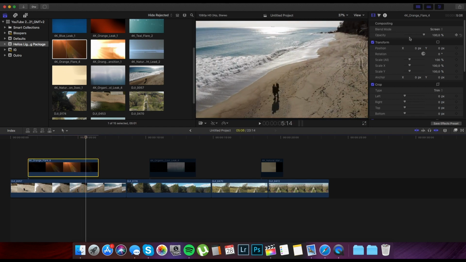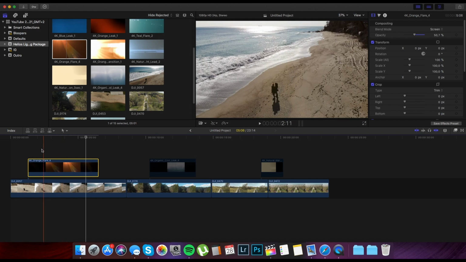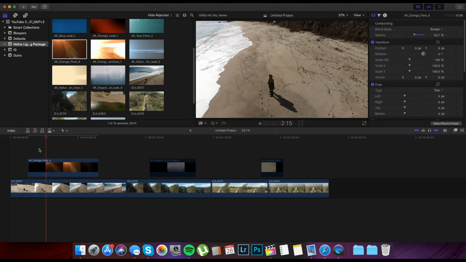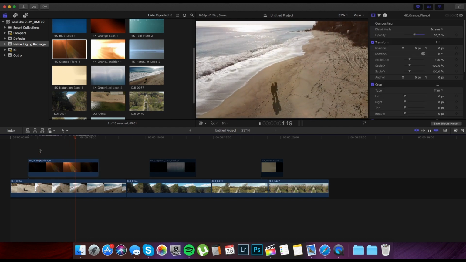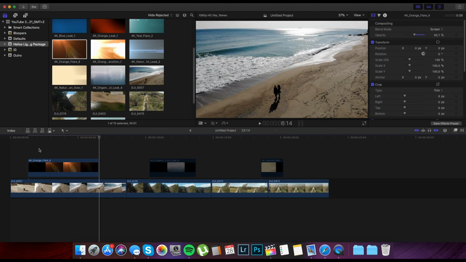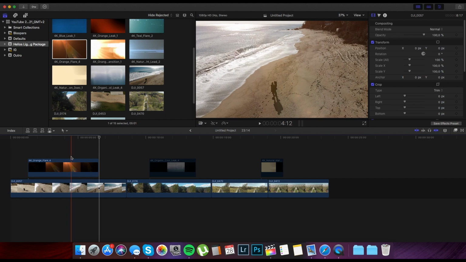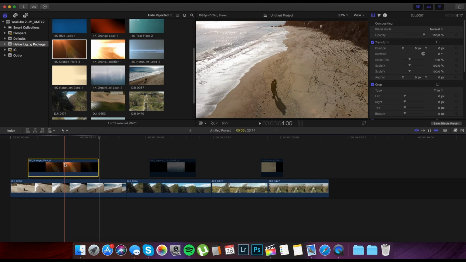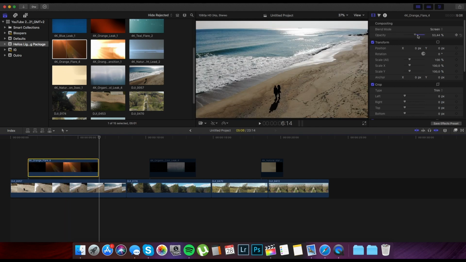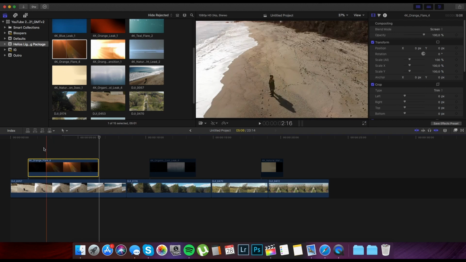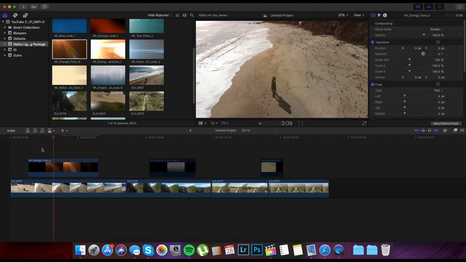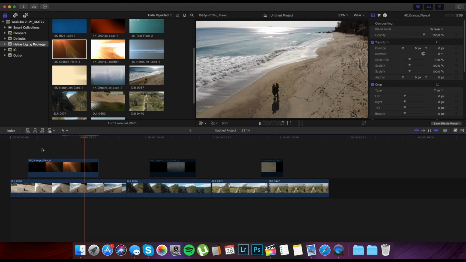In some situations the effect is too strong. You can of course go here to opacity and just lower the opacity, maybe to 50%, and now if you play it, it will be even less visible, even less noticeable for the viewer. In some cases that's very needed, but in this case I don't think it needs to be that low. We can go back to 100% because it works well with that clip.